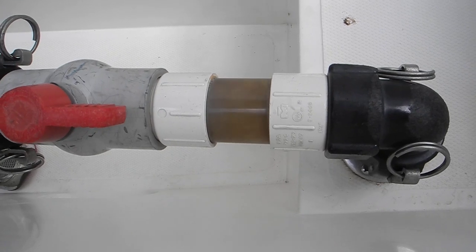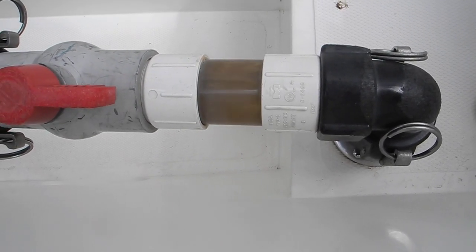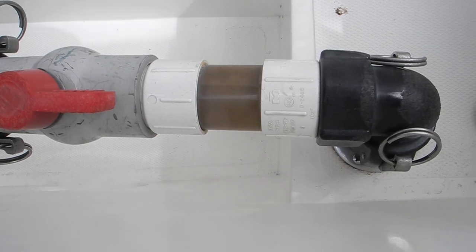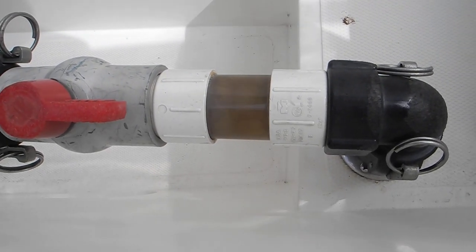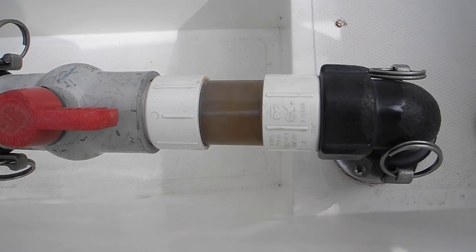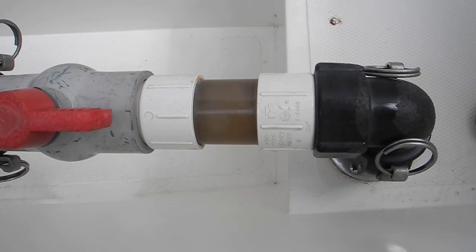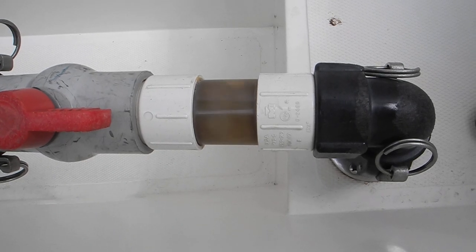So how big is the holding tank, we're guessing? 40 gallons. Well, whatever the surveyor said, it was 40 or 60. This week, either yesterday or today, it said 60. Okay, you're talking about the size of the water tank and the holding tank. But because the level gauge doesn't work, we don't know if it was half or three-quarters.